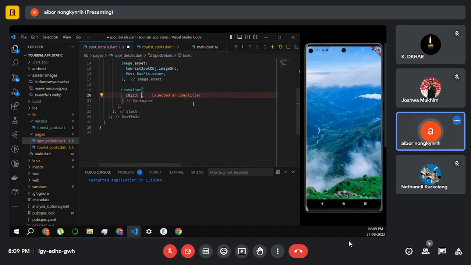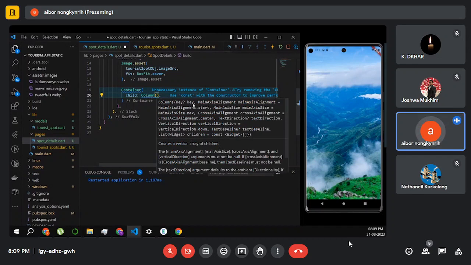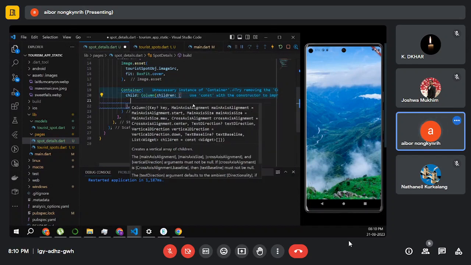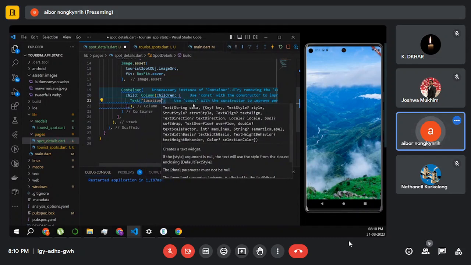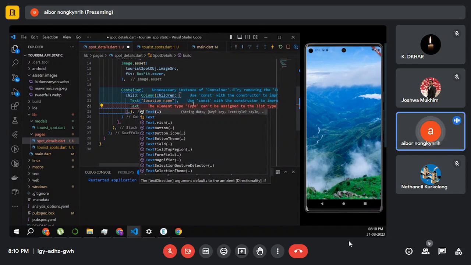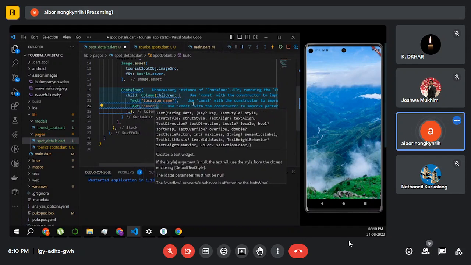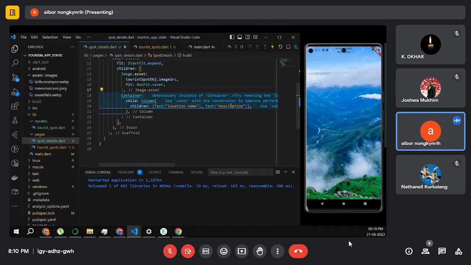So let's do child, a column, and then here we have children. First off, we'll write a text, which is your location name, and another text here, maybe just write description actually. Description container. Now, where's that container hidden? Let's re-render it again.